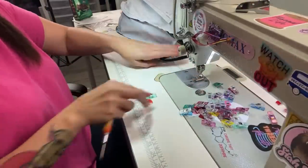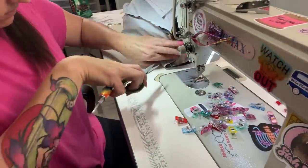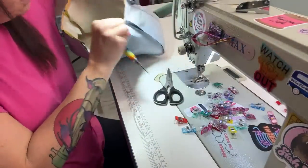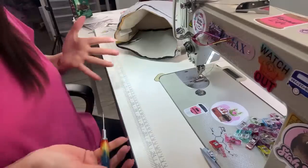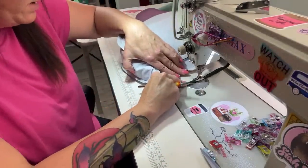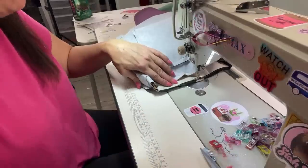All right. So I just want to check all of my stitching real quick. And I am going to do a second row right next to that again because I don't want my stitches to pull. So I'm just going to do another row to the right of the one I just did. And then we'll pull this through.